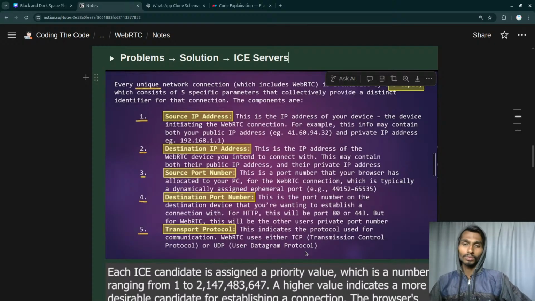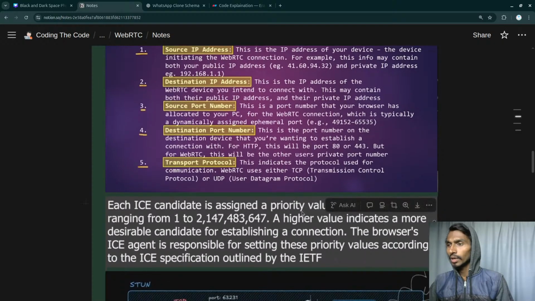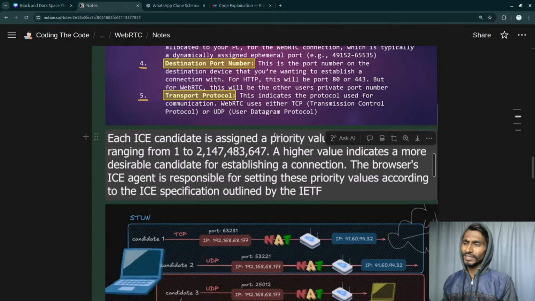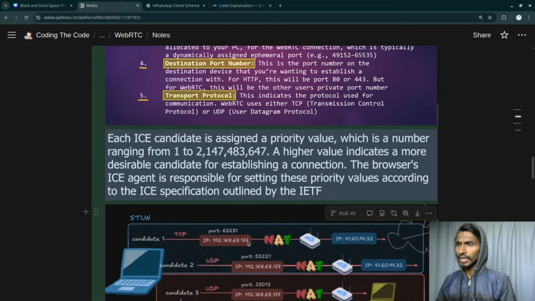So whichever port is being used. Alrighty, then transport protocol. This indicates the protocol used for communication. WebRTC uses either TCP, transmission control protocol, or UDP, user datagram protocol. This is how overall things are. I'm not gonna be describing them much. I just wanted to go through them and have a look at them once.